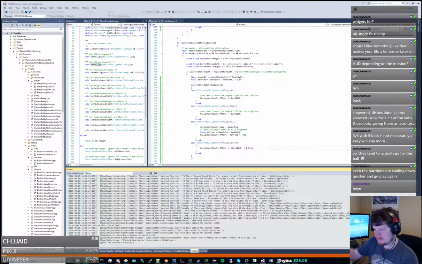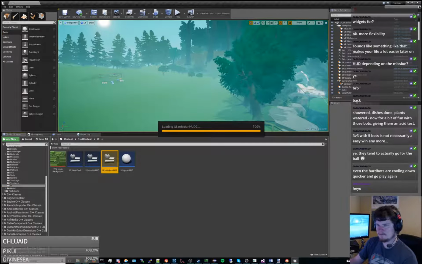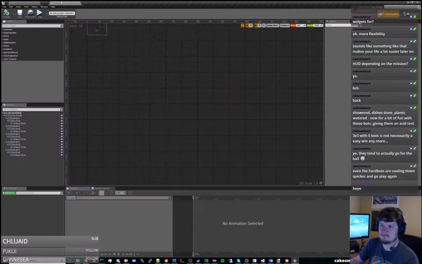In some ways, it's kind of better that we don't have a lot of complicated stuff that we can do, because it'll keep people on task.